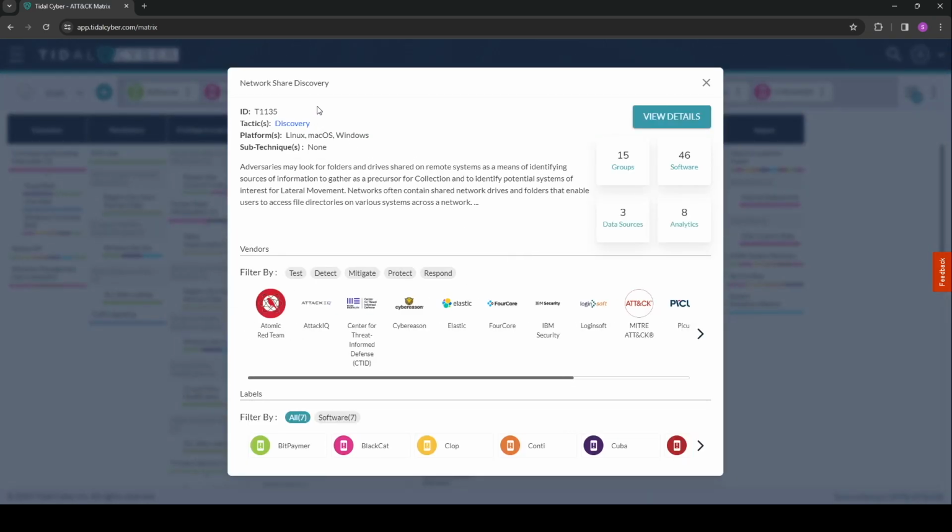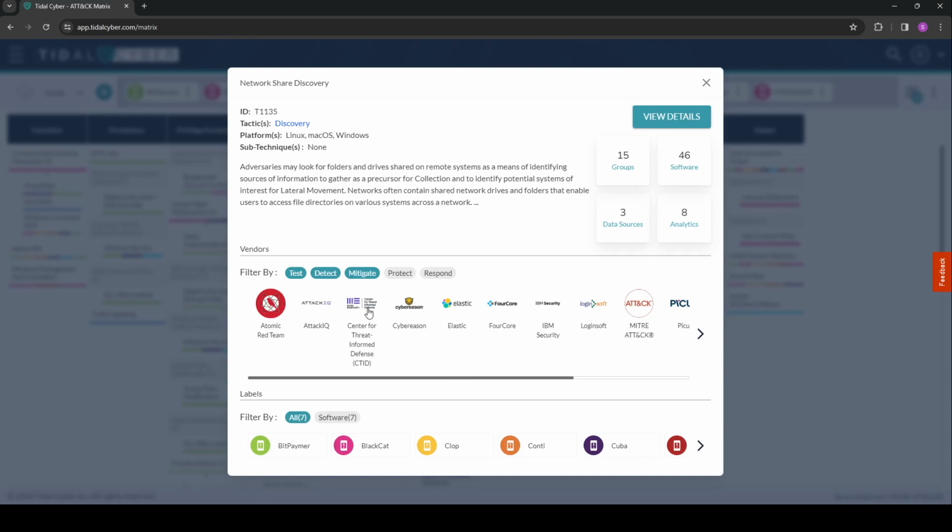So we see the preview view of the network share discovery technique and get all the associated metadata aligned with this technique. So certainly the objects that are currently in our matrix, and then really here's the core value: all of the associated defensive content, which we can then further filter down and pivot on the basis of the type of capability that these resources enable.